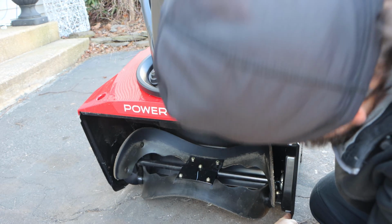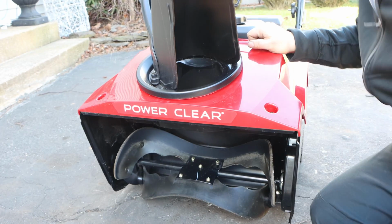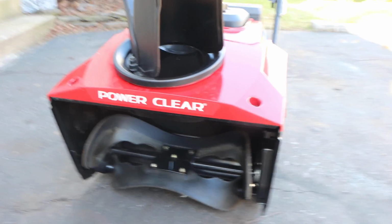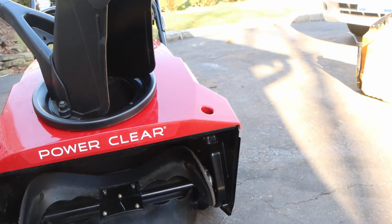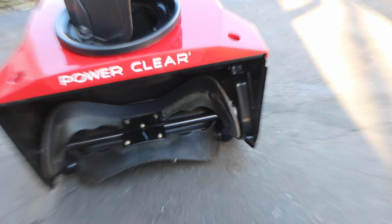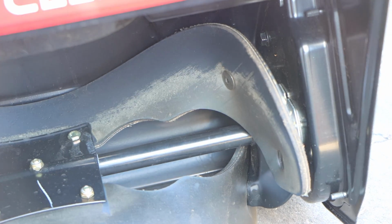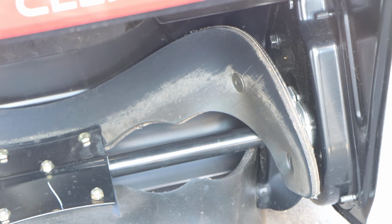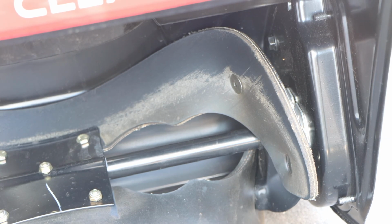Look where this bolt goes. Is the camera picking that up? Look, that's where the belt cover bolts go. They go right inside the machine, right? Here and here, exposed to the elements, they are going to rust.